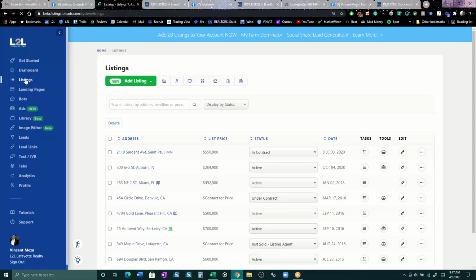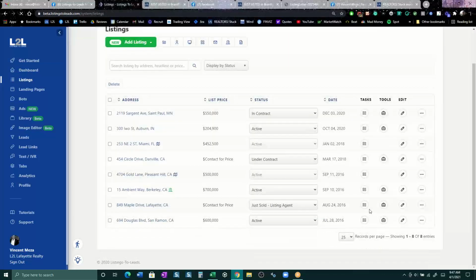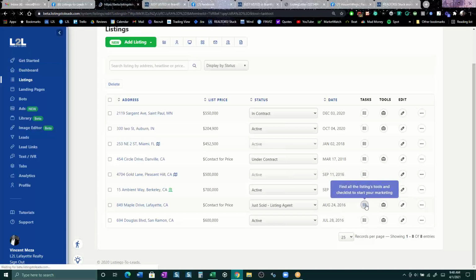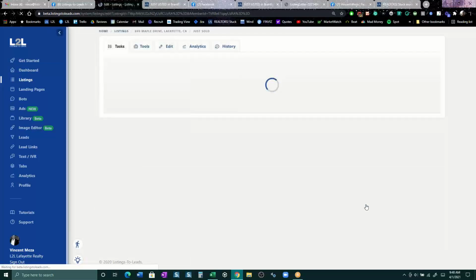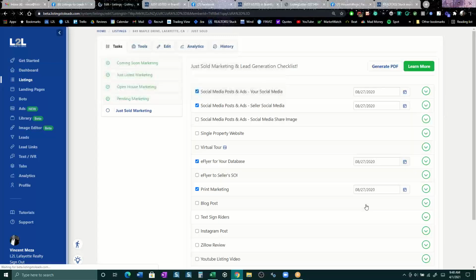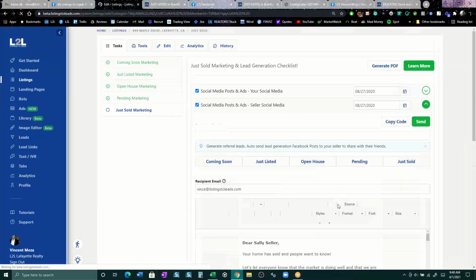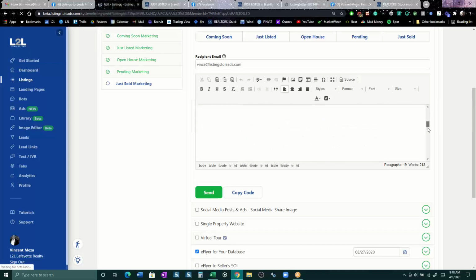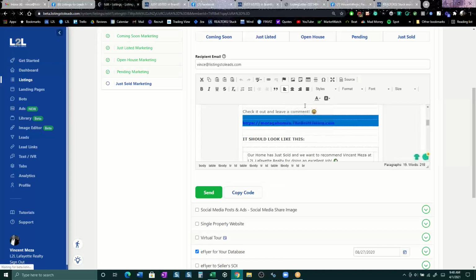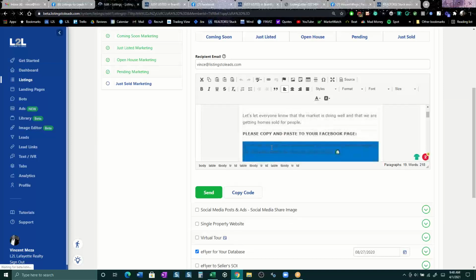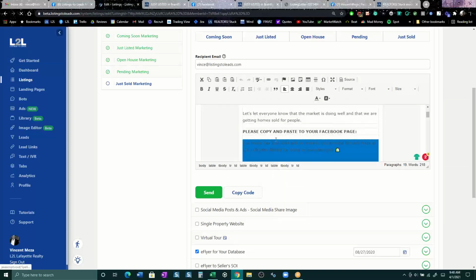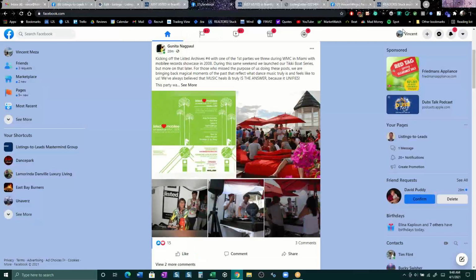So I'm going to jump over because I was in your account earlier and I couldn't show you this. Remember I said that there's a tool for the sellers, and that you should definitely use this. And I said when the home is sold, our calls to action change, right? So this is the same tool for the seller's social media. If you update the status to sold, we're going to email this tool automatically to you. And I'm going to copy it and put it on my wall so that you can see this. And then you'll understand why I keep saying that this is a really useful tool.